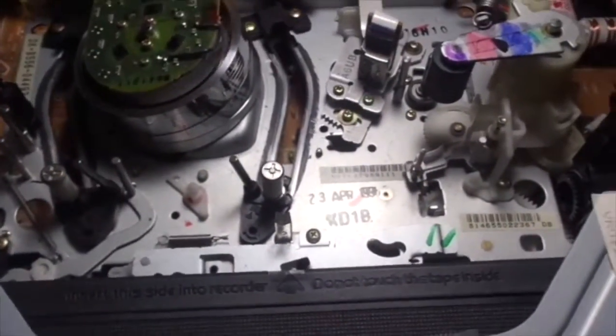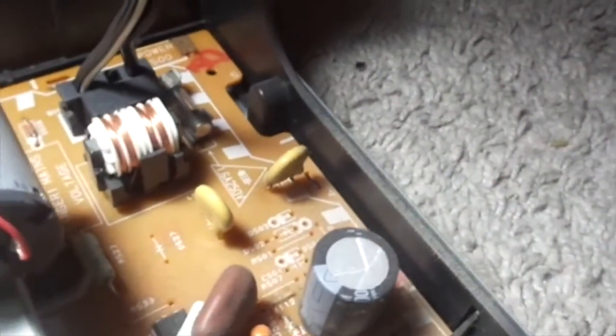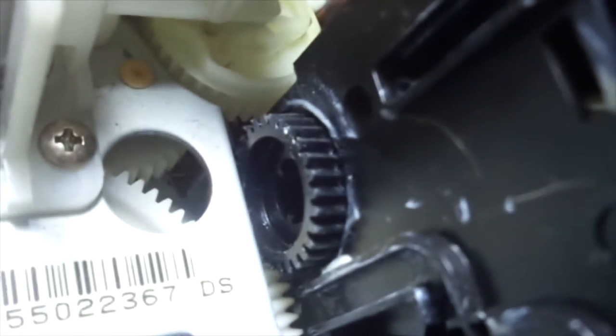So yeah, now let me show you the video quality. What is wrong with me? I totally forgot to tell you the similarities between the Funai with the cam gears. Oh, wait a minute. Let me tell you something. The loading motor drives the pulley that drives that worm gear over there. Yes, that one. I've never seen a VCR have that before. This is a pretty confusing mechanism, and the cam gear is slightly similar size-wise.